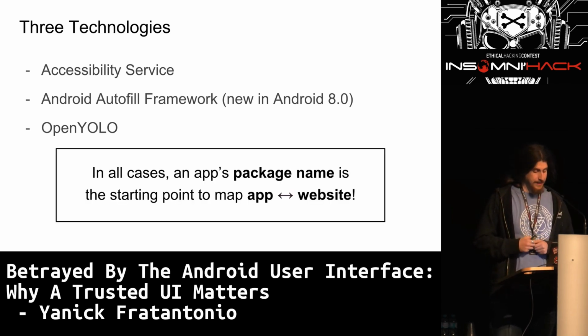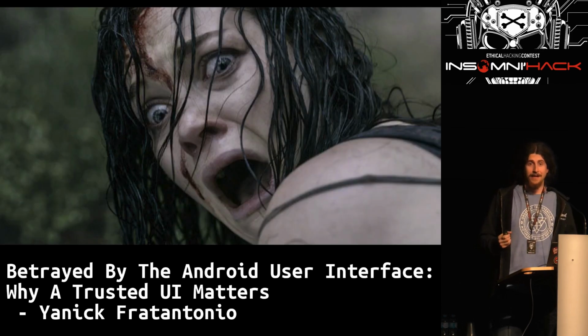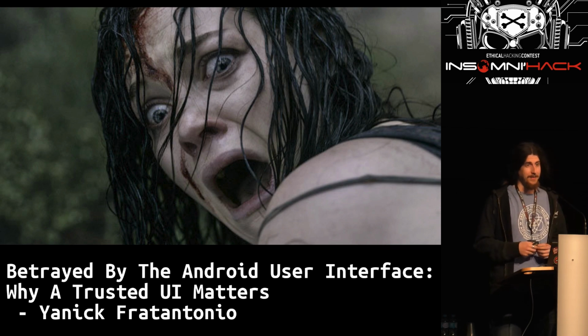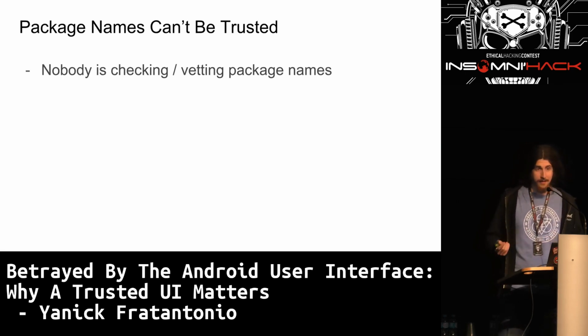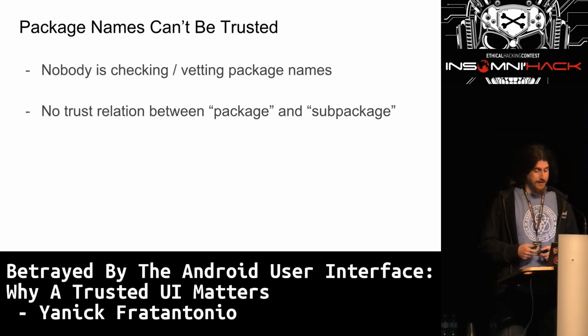It turns out that for all the password managers we found and for all these techniques, the package name is the starting point to map an app to the website. Now, if you know anything about Android, you should be terrified and screaming about starting from the package name, because it's not like the web. Package names are not supposed to be trusted. Nobody is checking them. There is no relation between package and subpackage, and some password managers believed there was.